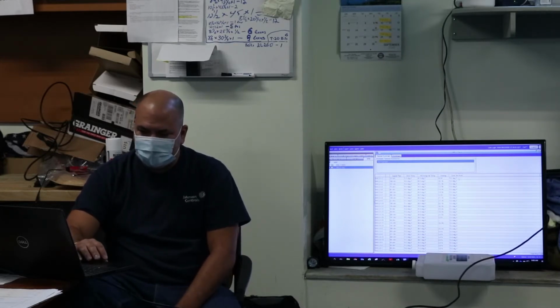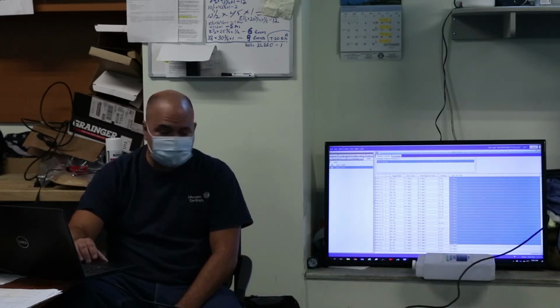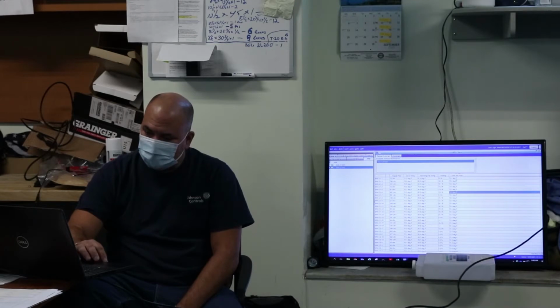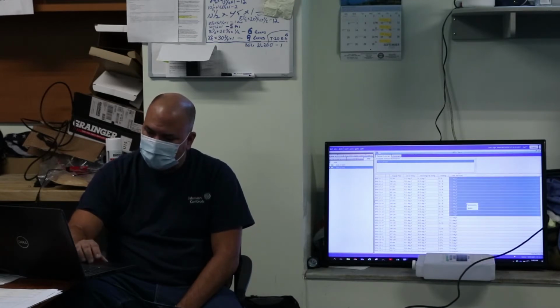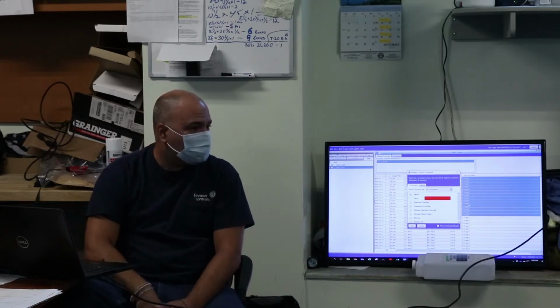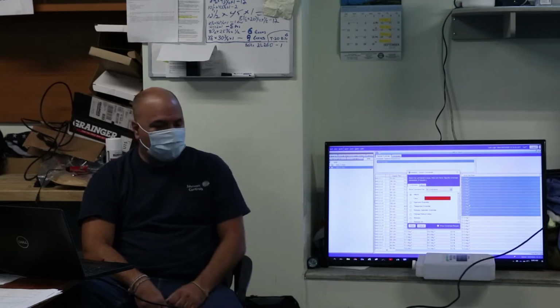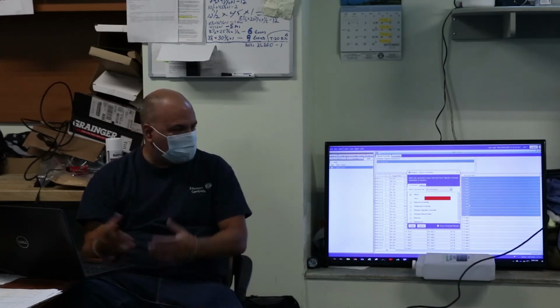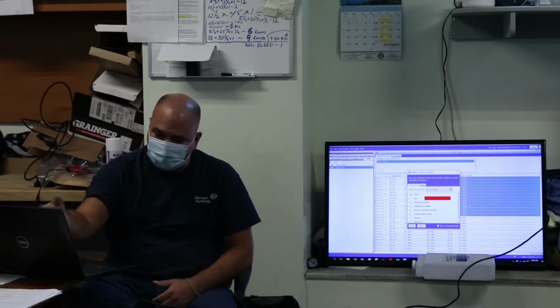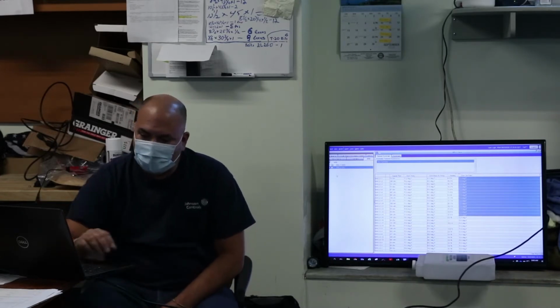Again, if you wanted to change all the set points in one shot, you could just highlight the set points that you want to change, right click on it, command it, and you can change the set points right from here. So say the whole floor is at 72, and you want to make the whole floor warmer, make it 74, you can do it all in one shot from here, or you can figure out exactly which box you want to do. And so we'll go back to the summary definition.